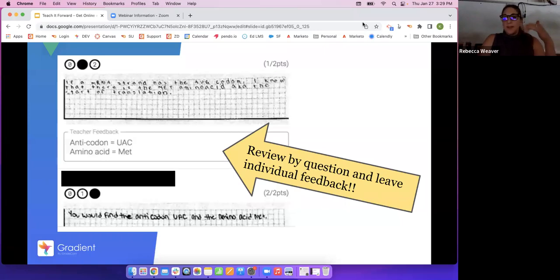But looking at that, again, I can copy and paste sample answers, or I can provide that individual feedback when I go through and grade by question. But it allows me to laser focus on what answer I am looking for. And again, provide that consistency across the board for all students, because I've got 100 kids in biology. So this is a great way for me to make sure that I'm efficient and accurate.